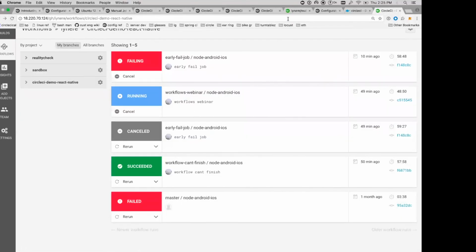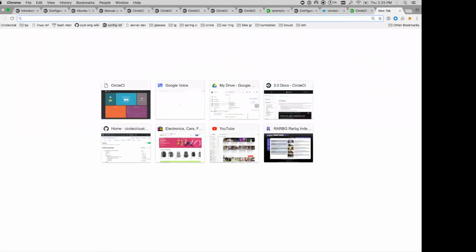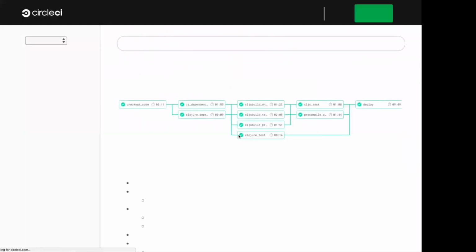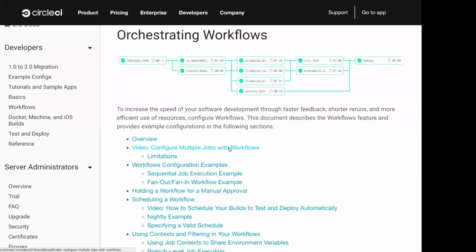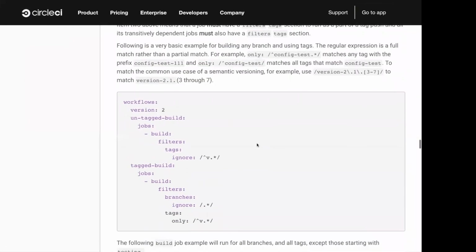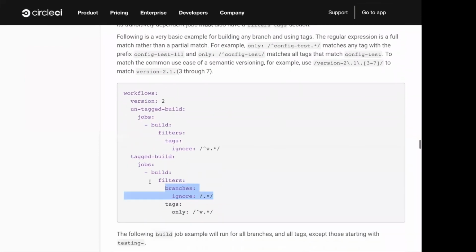And I don't have a git tag example set up, but it's really the same. I can just pull up the docs real quick. So similar to how you would have this filters branches syntax, you would just add a subkey for tags as well.